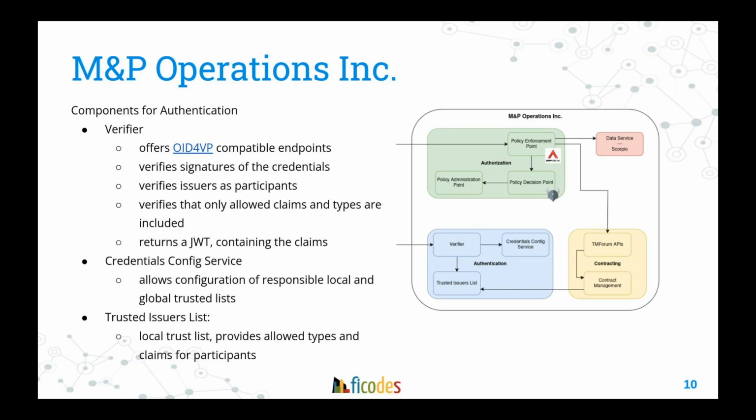Beside that, it also configures the local trusted issuers list responsible for the service, where you can then put in more fine-grained information about the credentials types that you're allowed and the claims that you're allowed for certain participants to be issued as part of the authentication. And that's what the trusted issuers list is responsible for here.